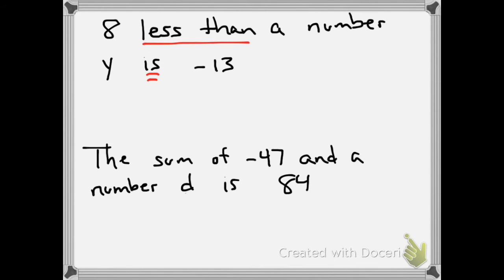So we know that less than means to subtract, but here's the thing. If you remember that video on translating words into math, less than is a time in which we're going to switch the order. So we're actually going to have y minus 8. Is means equals, just like 2 plus 2 is 4, negative 13. So we're going to go ahead and solve, do the opposite operation.